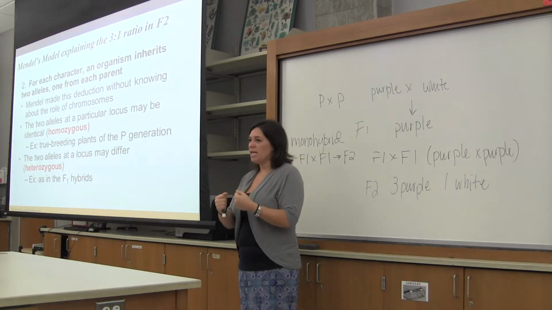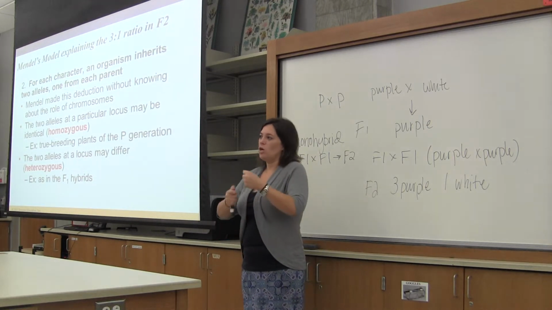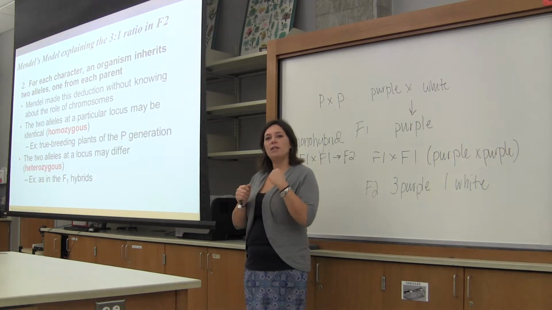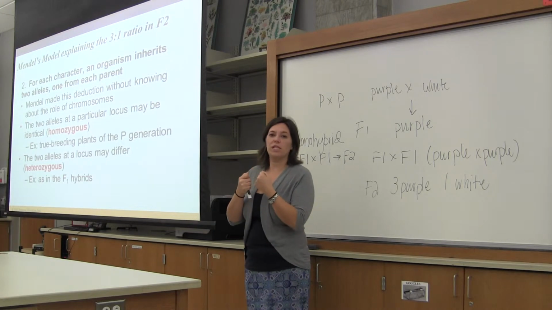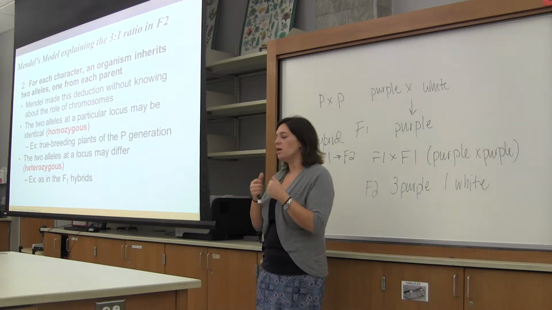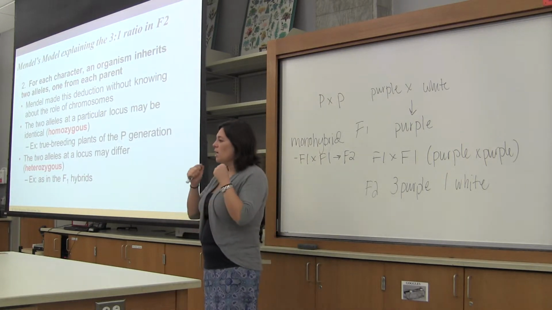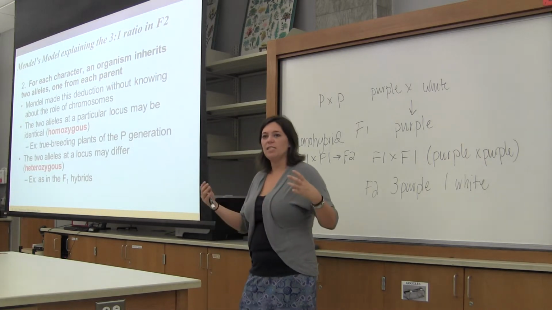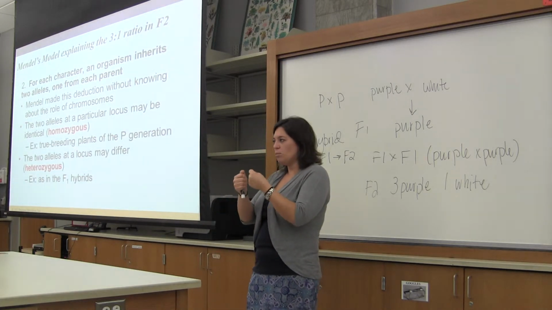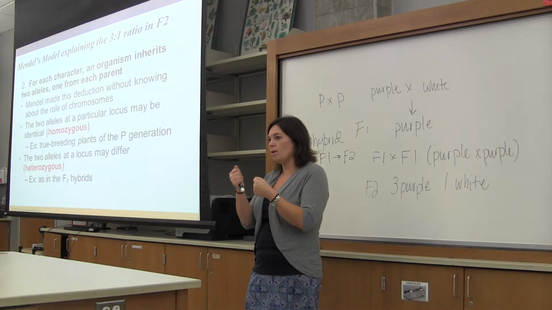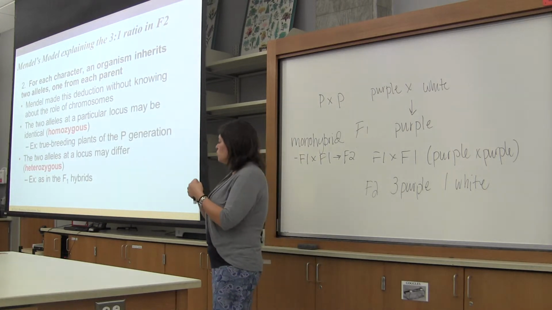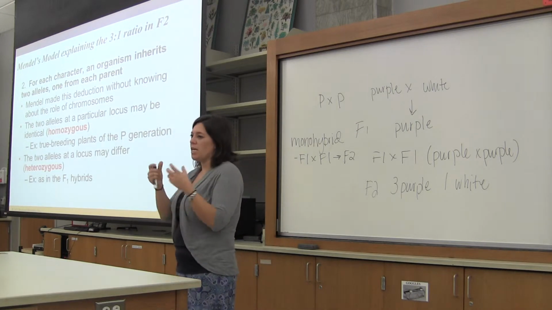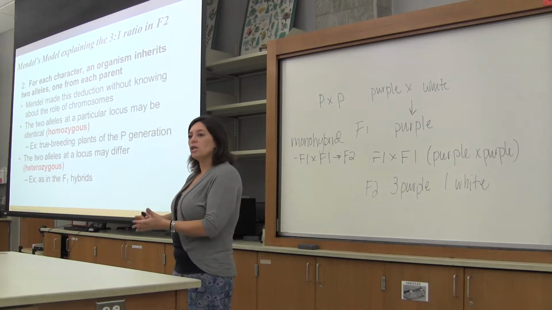And then what dictates what the phenotype is going to be is which of those traits is dominant over the other. Or maybe you have both the same type of alleles in both of your chromosomes. And so he determined that both of these traits are being inherited together. And then based on the relationship of those traits, whether you have a dominant one or a recessive one, both of those traits were going to dictate what the offspring look like.